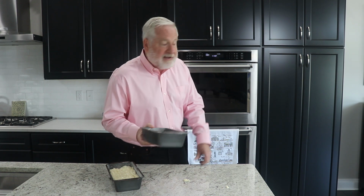Into the oven for about 1 hour and 10 minutes. It may need more time. Check for doneness by using a toothpick in the center of the cake.